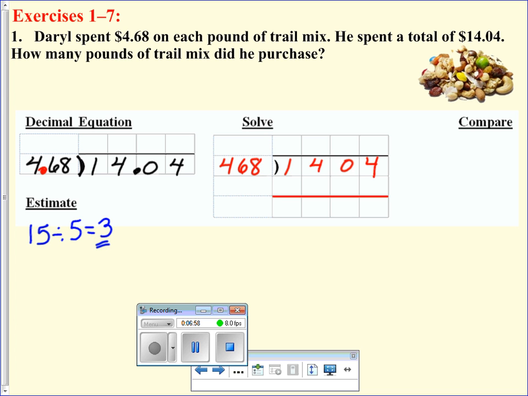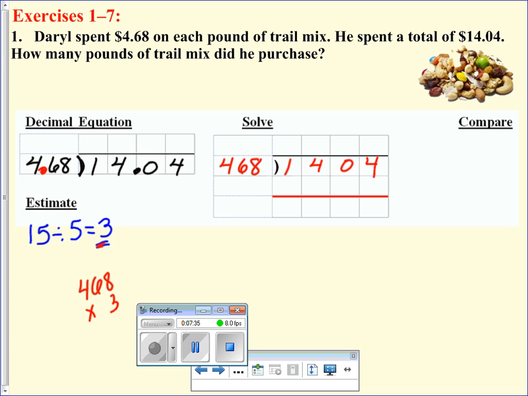But where would we even start? Well, we have an idea. I could go to my margin, 468 times 3. Let's try 3. 3 might be a little too big. I might have to try 2. Might be a little too small. I might have to try 4. But that's a good starting point, because I was absent the day we learned our 468 times tables. I don't remember that. So I'm going to use my strategy and go on my margin and multiply. So what is your answer?